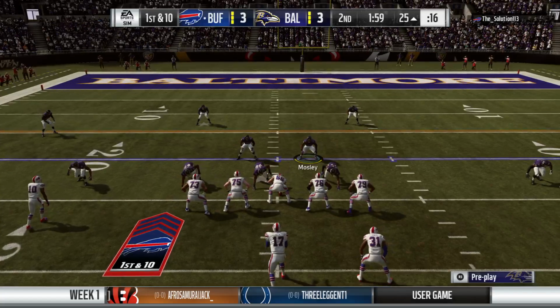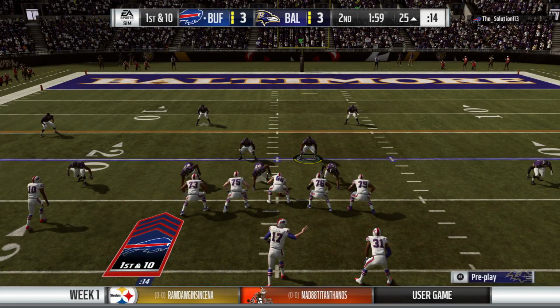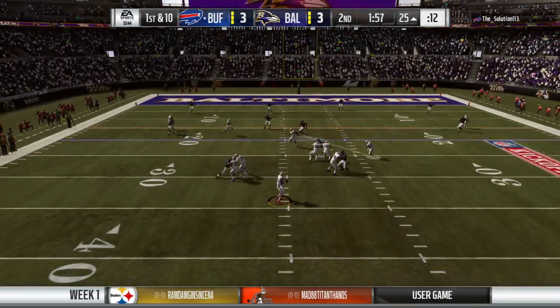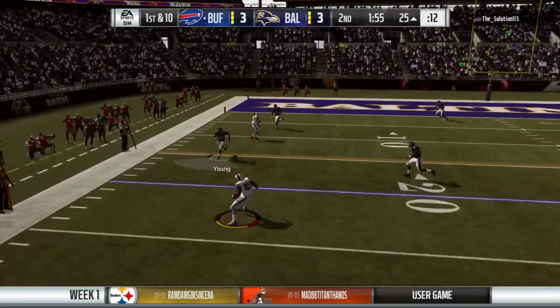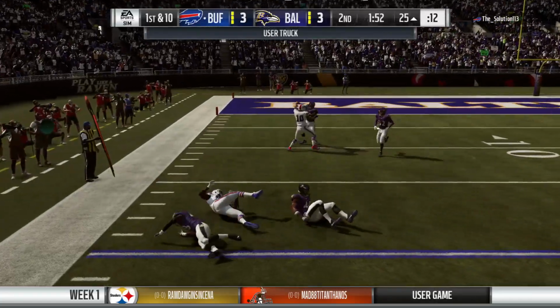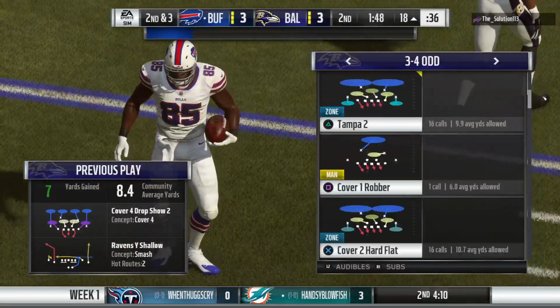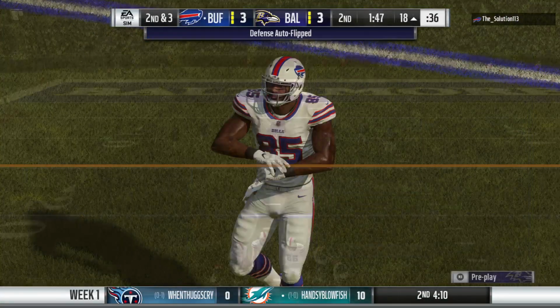Lucky 56. Detroit! Detroit! All right, here we go. 3-19. Allen now on 1st down. He's got a man complete. It's Clay. And they'll bring him down at the 18-yard line. 7 yards, the pickup on the pitch and catch.